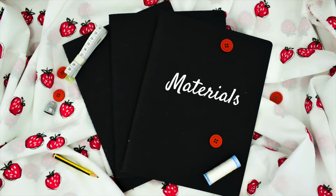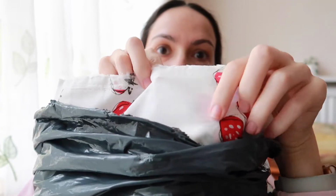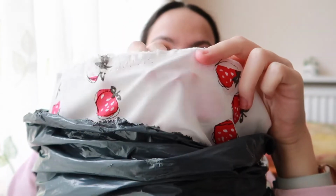Materials for this. Do you remember my bag of fabric? This is the fabric I've chosen. It's a pure cotton fabric with a strawberry pattern, as you can see. You can see the next strawberry through it. So it's very, very sheer, which is why I'm going to line everything.